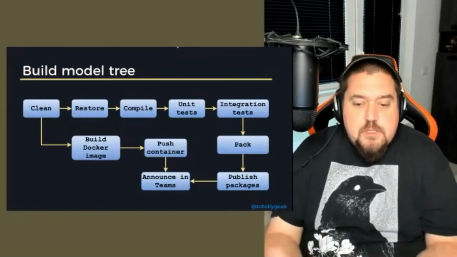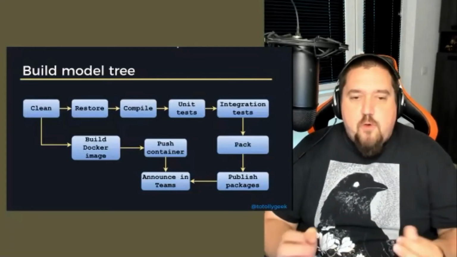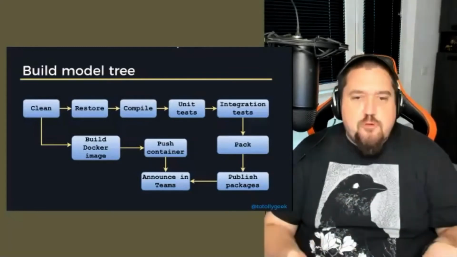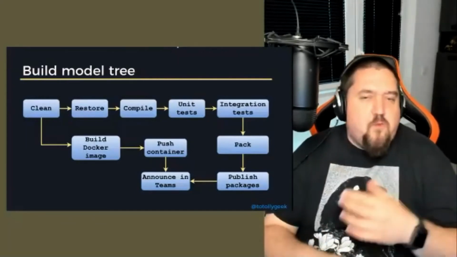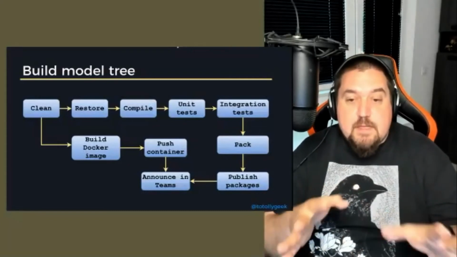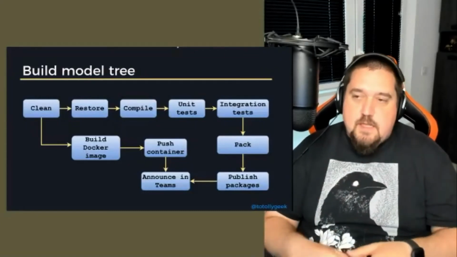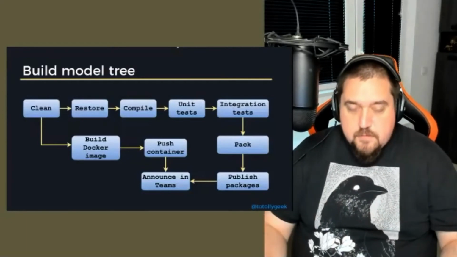And you publish those packages, and then you announce in Teams for your team to see. Of course, there are other branches where you don't want to compile because it's a Docker build image which compiles itself, and so on and so forth. So the build tree gets something like that. Of course, it gets more complicated with time, with the growth of the project.